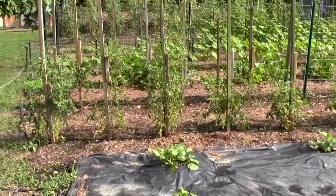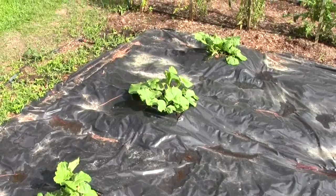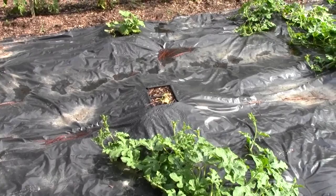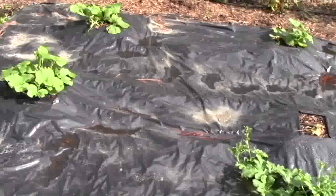We finally got all my black plastic pinned down. I don't know what the problem is with these Israeli melons. Those are pretty healthy, especially the one in the middle. There were four or five that came up right there. I tend to think the rabbits maybe got them — the last one just died. The watermelons are flourishing, and the squash are flourishing too. So I don't know what the deal is with these Israeli melons, but they get plenty of sun here.